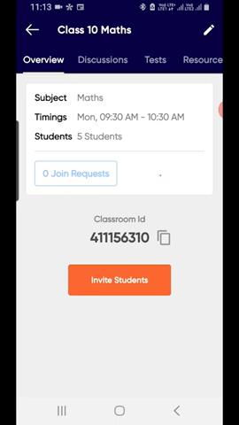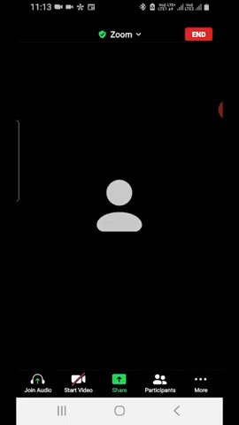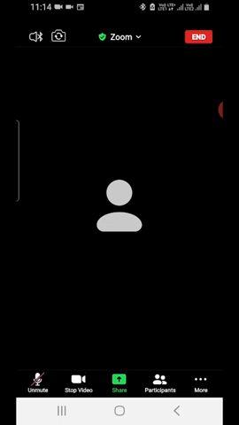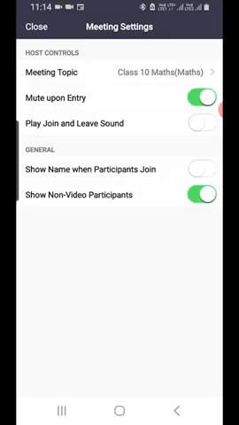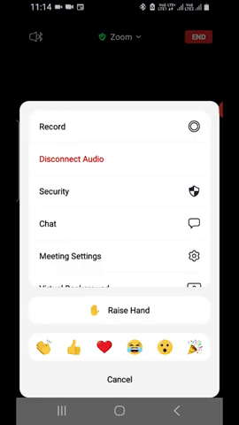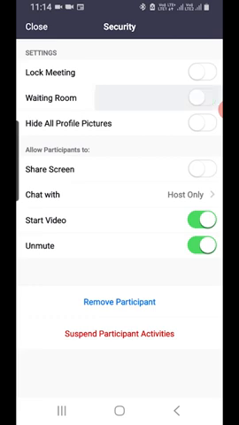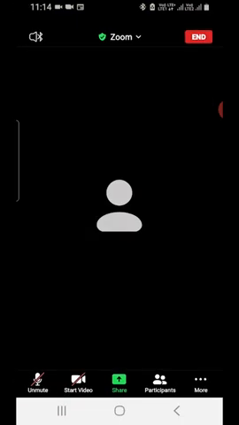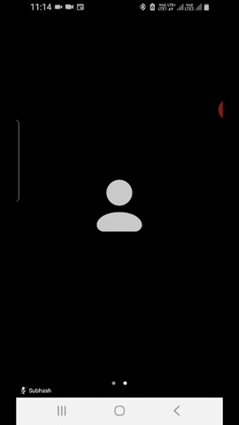You will get a screen with below options. Mute or unmute your audio, start the video, share, participants or number of students. Under more options, you have the feature to record the live session, disconnect your audio, security, chat enabling, meeting settings. Now let me explain you the share option. When you click onto share option, you can share photo, documents, link, your screen or camera or your whiteboard while conducting the live class. Whatever you are typing on the whiteboard will be displayed live on student screen.